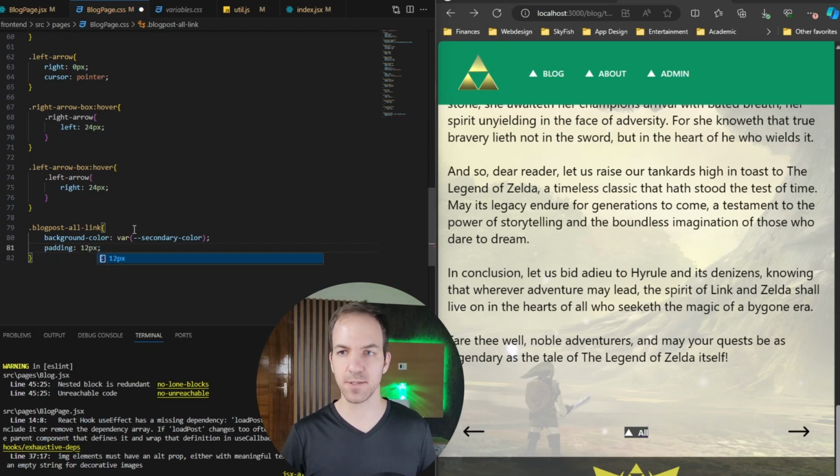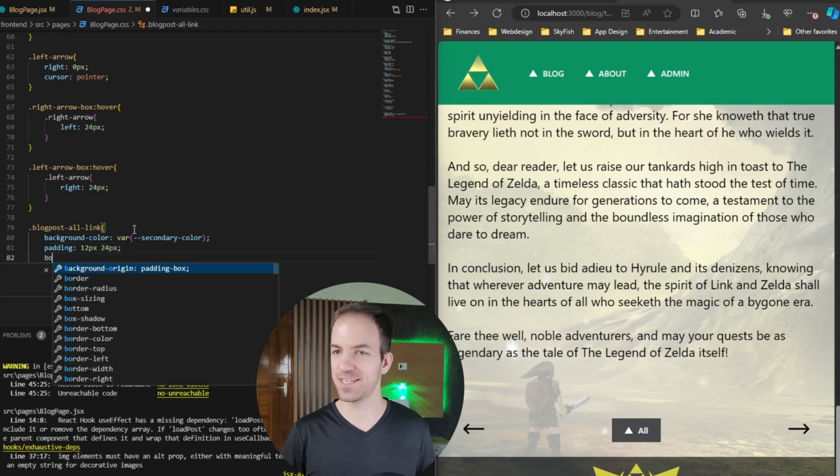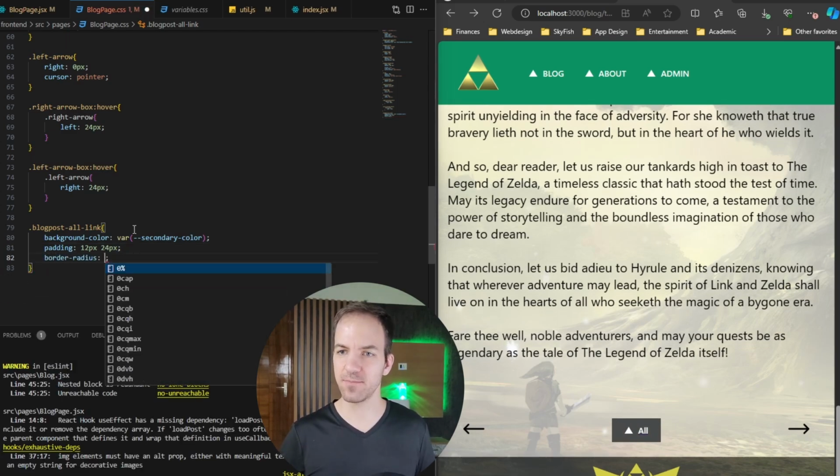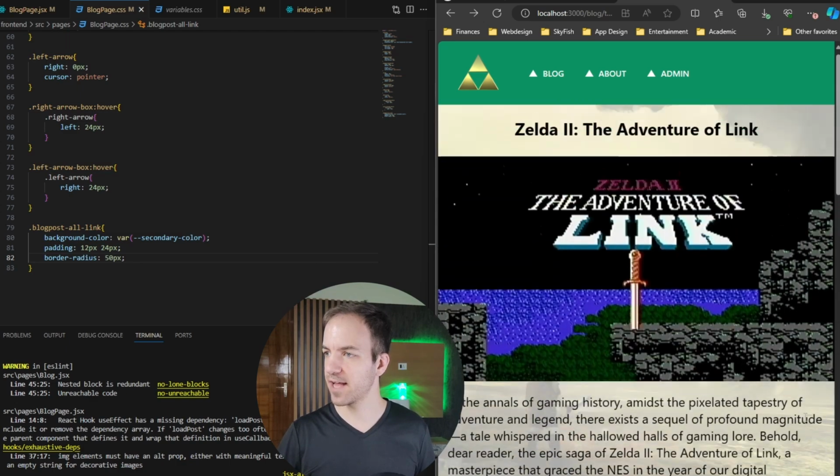Maybe 12 pixels on the top and bottom and 24 pixels on the side. Now we just need to round that off a little bit. Border radius, if I say maybe 50 pixels and save, there we go. That is looking a lot better. The link isn't working, so we'll have to figure that out.